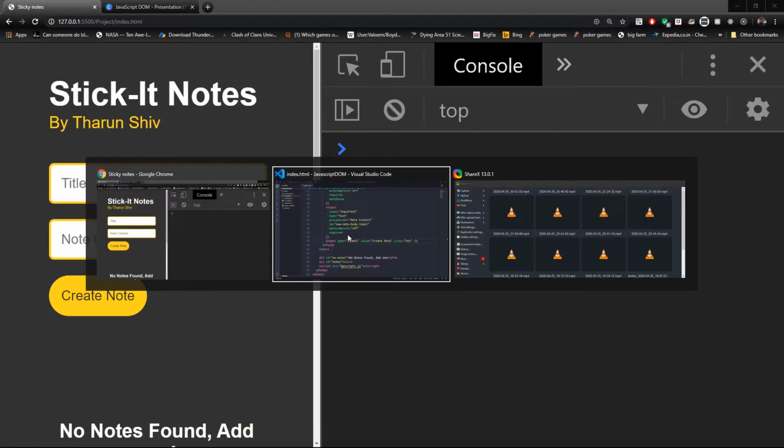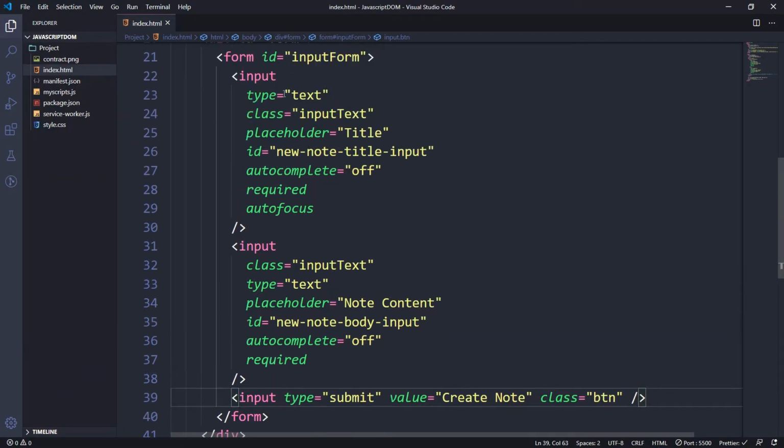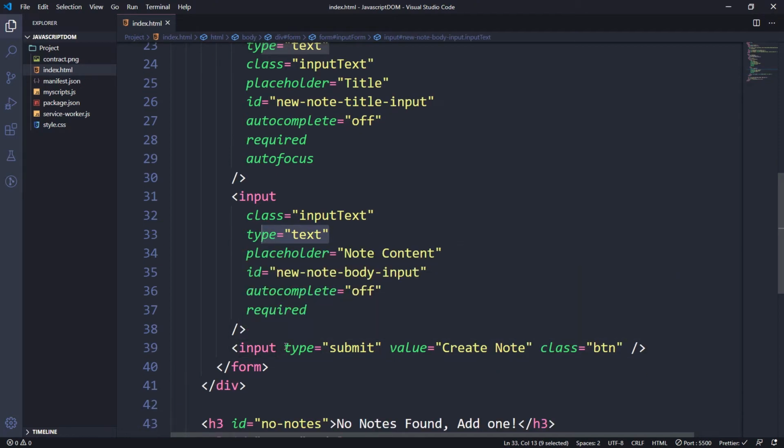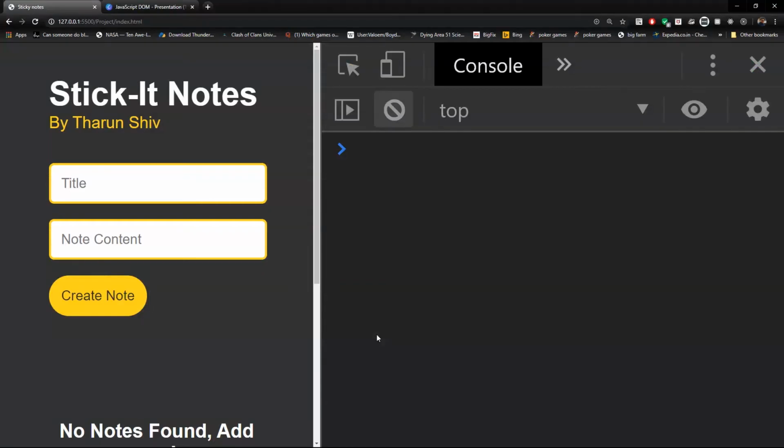Alright, let's clear this. So now in the changed code we have 3 input tags. Okay, 2 of those input tags are of type text, and one of those input tags is of type submit. Alright, now what if there was a situation where I wanted to grab the input tag which had the type submit? Okay, let's see how we can do that.